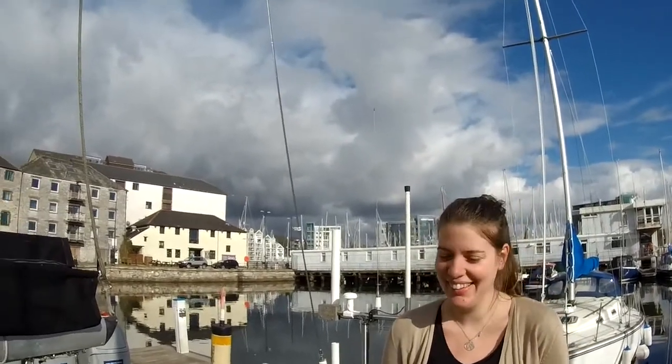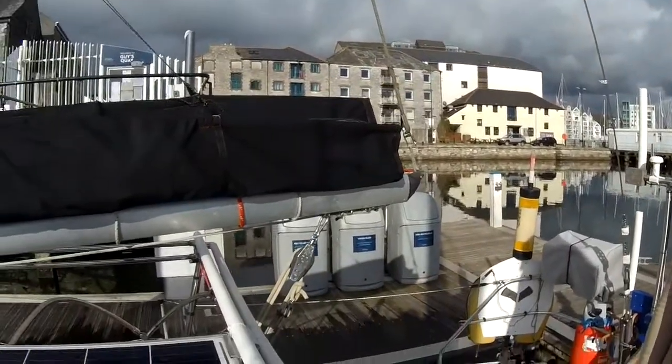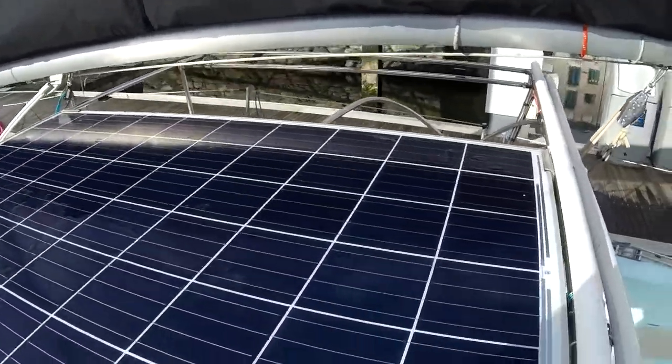I'm not allowed on deck without my builder's hat on. But so this is where all our solar energy comes in, and this is how we've built the frame. So we'll just look at how the frame's fastened down now.